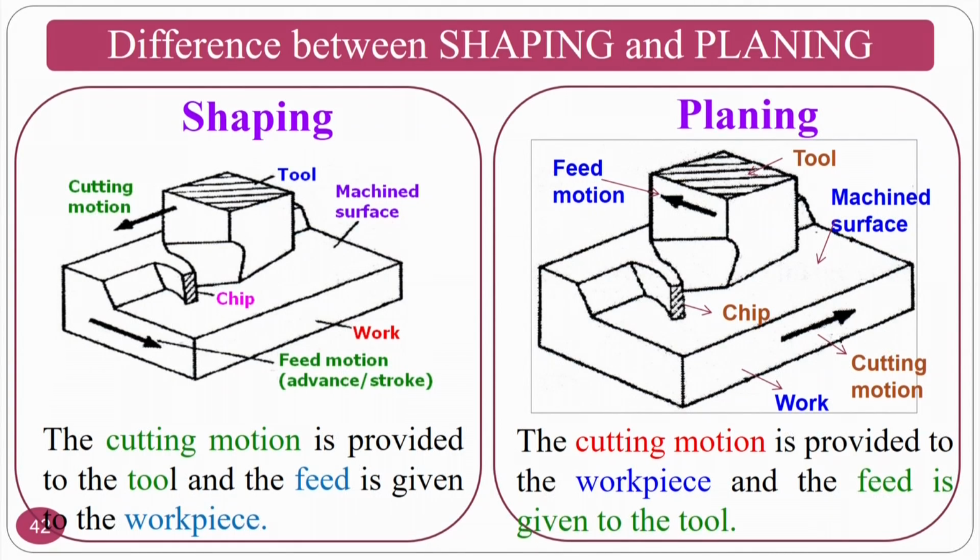The difference: some of you may face interviews for mechanical oriented jobs. One of the common questions you may come across is what is the difference between shaping and planing. Many of you know it, but it is my responsibility to remind you that in shaping, the cutting motion will be given to the tool and the feed motion will be given to the workpiece. In the planing, the cutting motion is given to the workpiece and the feed motion will be given to the tool. So that is vice versa in both cases.